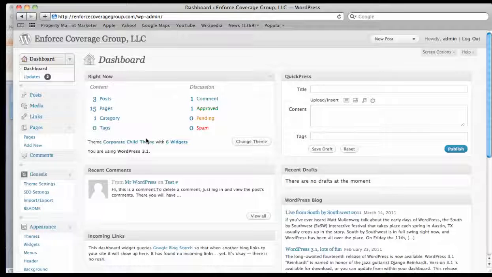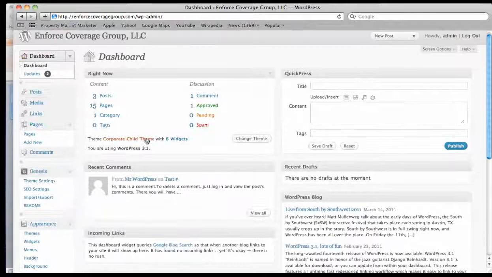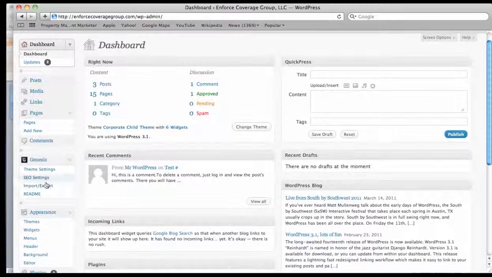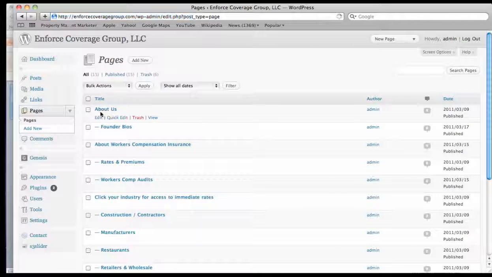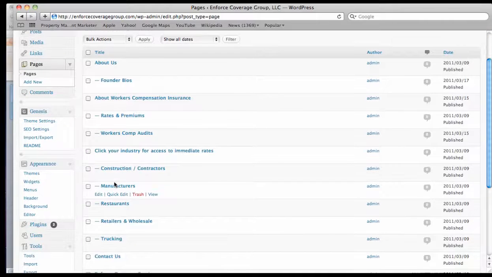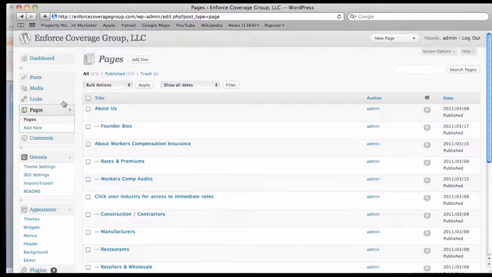Okay, so this is actually what the back end dashboard looks like. So Ed, I know you know all of this stuff, but I'm going to show you what you needed to be shown, and then I'll go into how to update the tags and stuff like that. The first thing I want to show you guys is when we're going through the pages, this is what the actual pages look like.